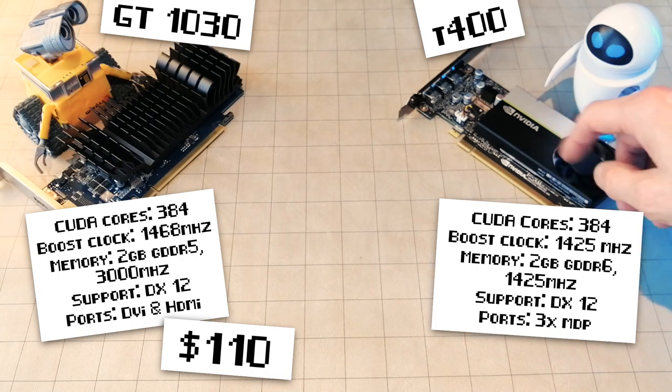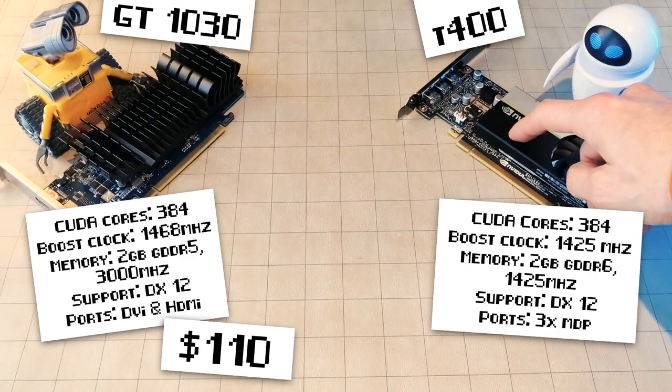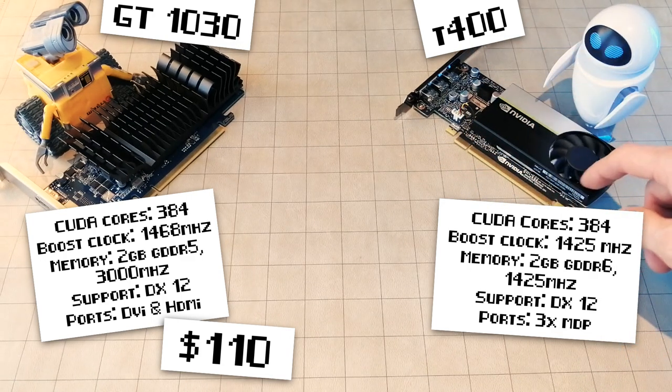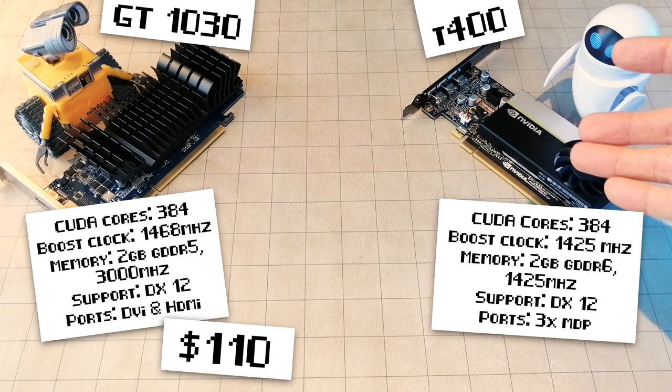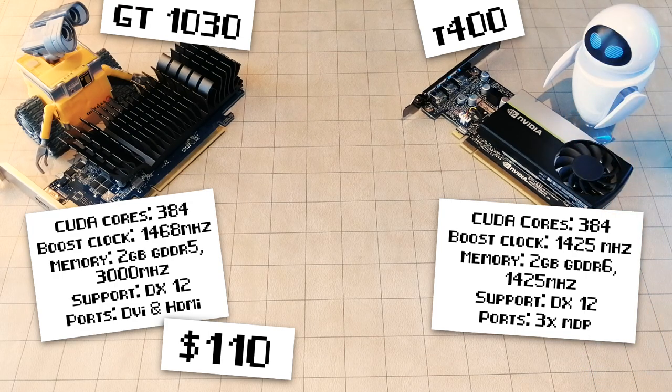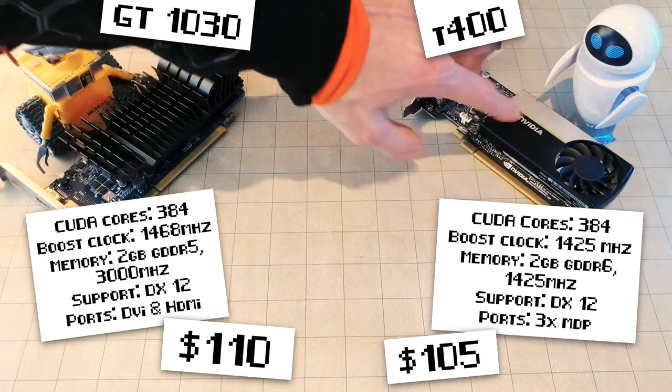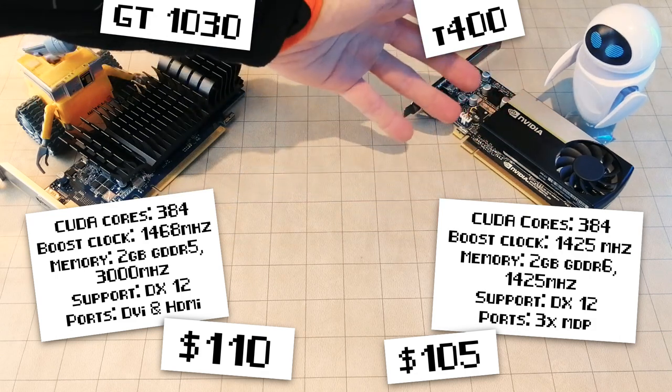2 GB of GDDR6 VRAM, so that's better, but it only runs at 1,425 MHz, and DirectX 12 support, and 3 mini display ports with adapters. This T400 cost me $105. You can still buy this card here where I live in Canada, which is surprising considering the price to performance that it offers.